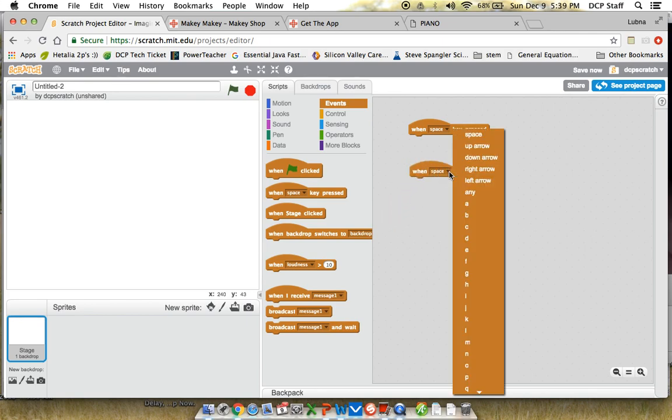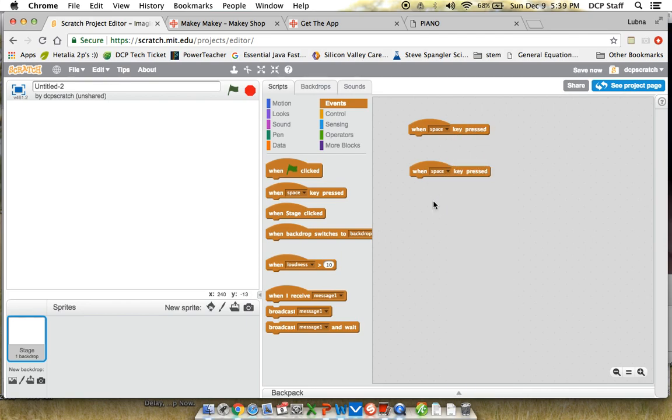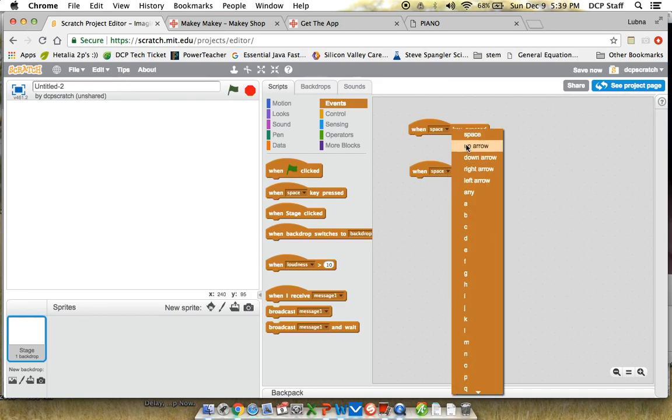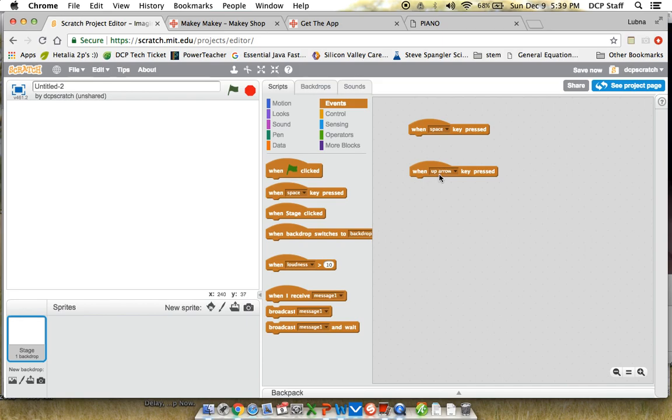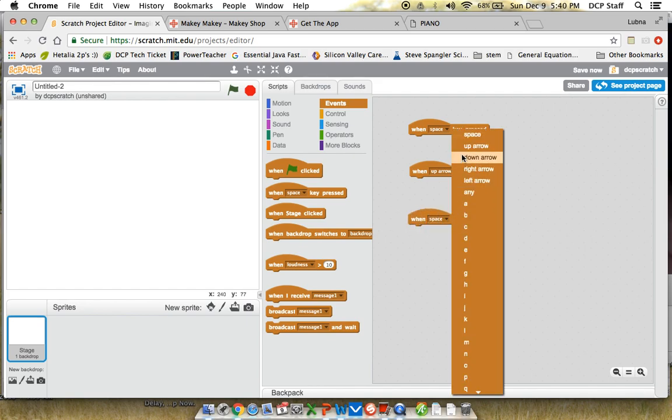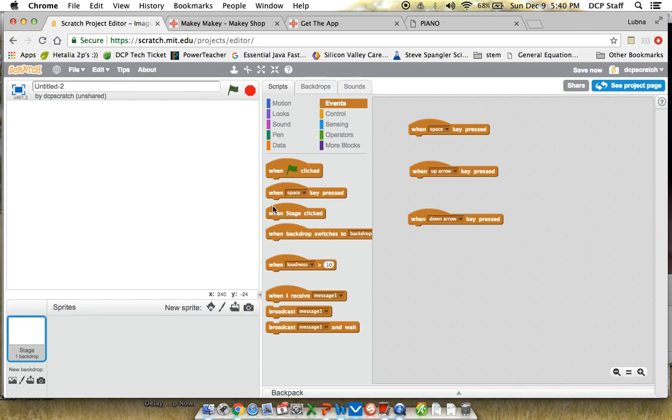So when up arrow instead of the spacebar. What I did was there's a little arrow next to the spacebar that points down, so it can select other keys. So I'm going to say when up arrow key is pressed, do something. I'm going to drag this one out and change it to down arrow.